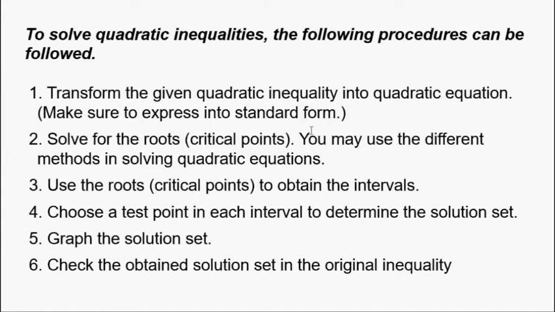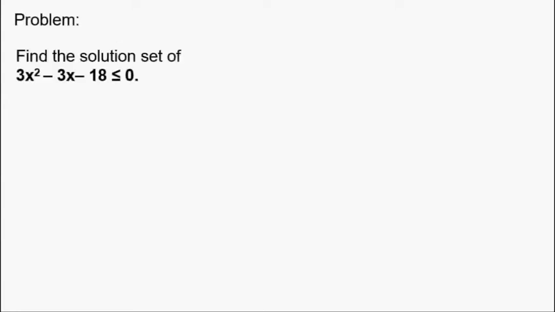Critical points muna sila. From there, we will have the intervals and afterwards, pipili na kayo ng test points from the intervals and then graphing the solution set. Okay? So, yun yung ating mga steps. So, para mas malinawan tayo, let us have the following problem. Find the solution set of 3x squared minus 3x minus 18 is less than or equal to 0.